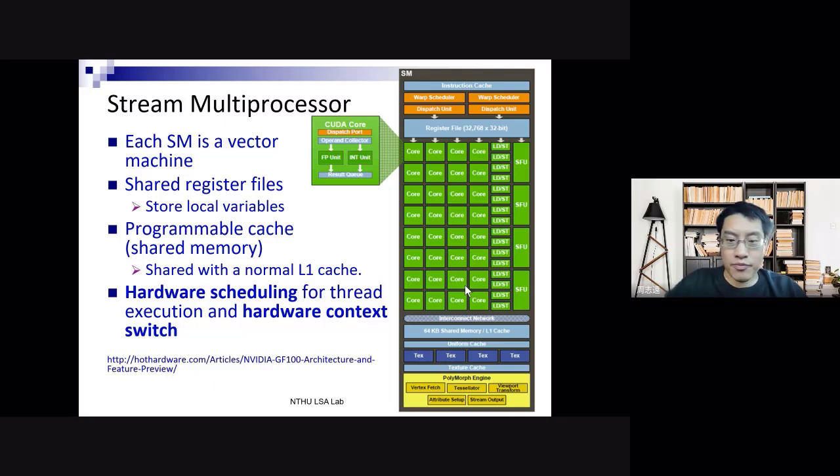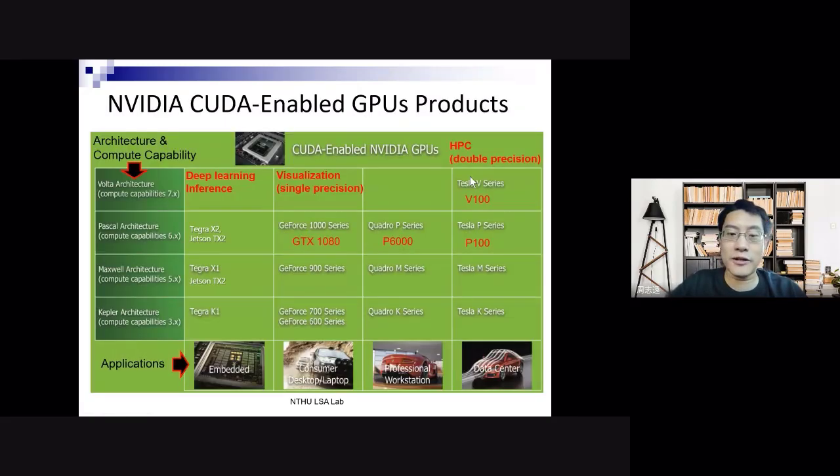We'll finish here and talk about the rest in the next lecture because we're running out of time. This is a zoom-in of the streaming processor, as I mentioned. There are more cores, and you will see this SFU over here. This is actually a single SIMD. We'll talk about the details later, when we get to the chapter introducing the GPU architecture. We will stop here, and next week we will quickly wrap up the rest of the slides and start talking about CUDA.